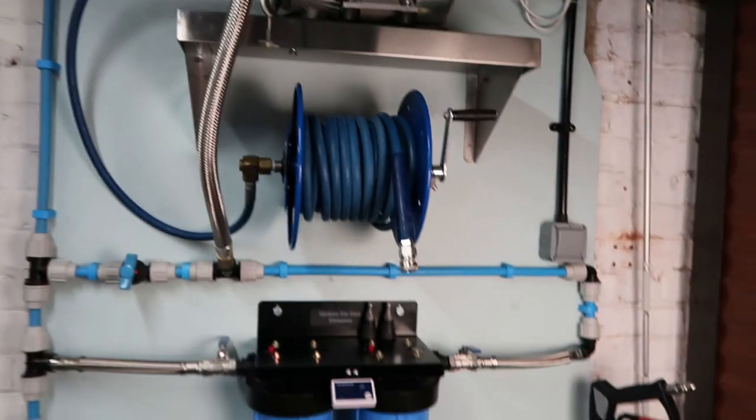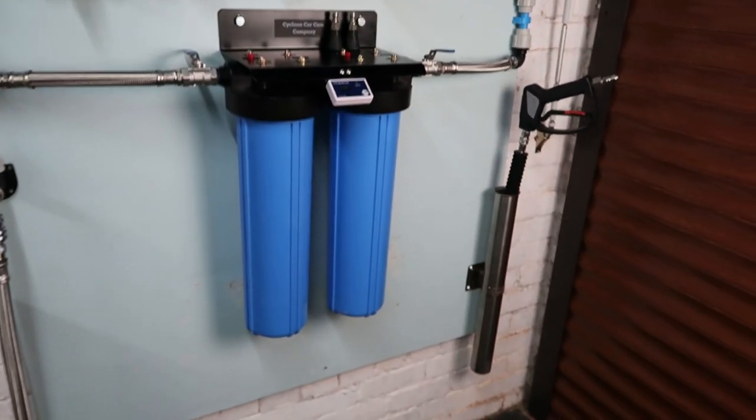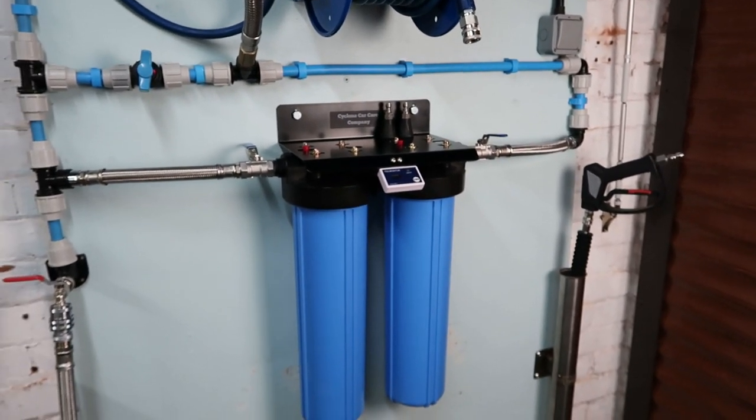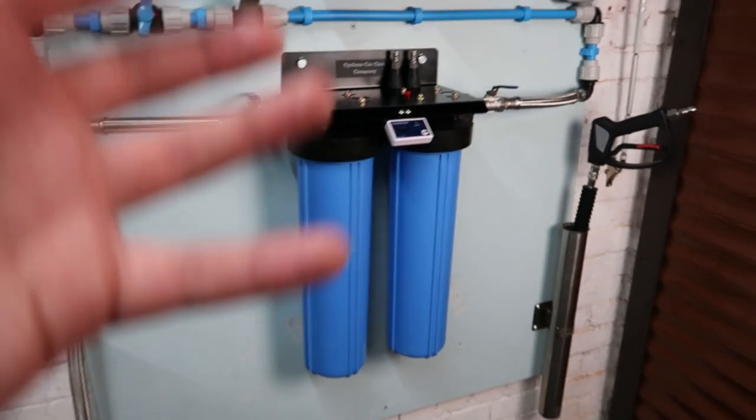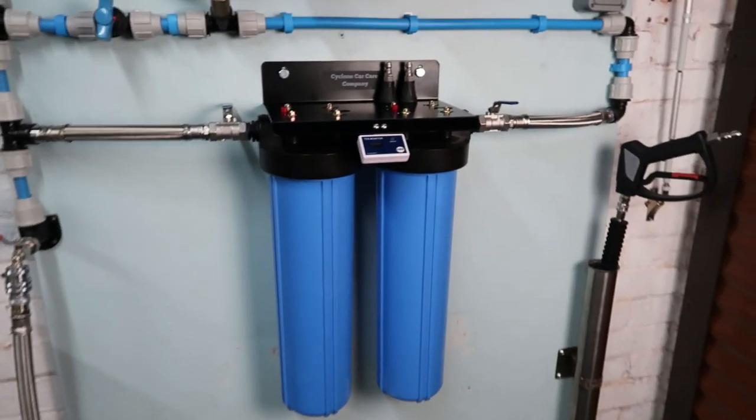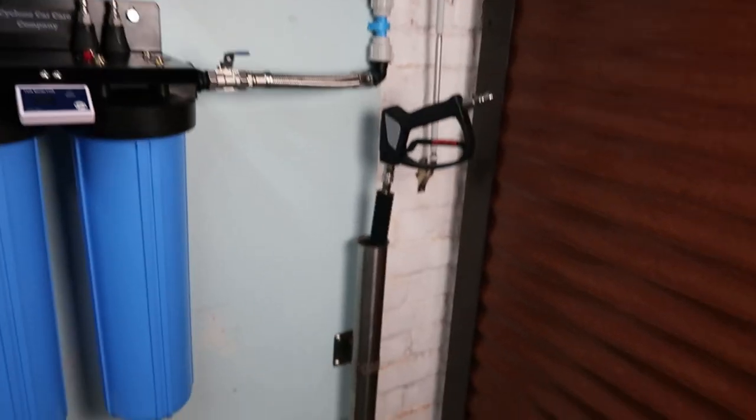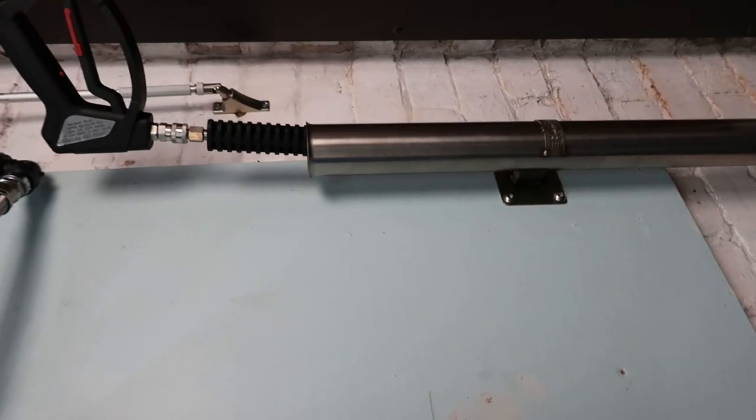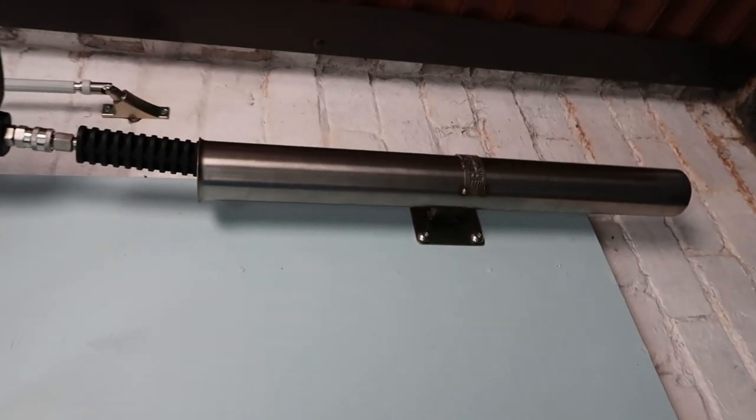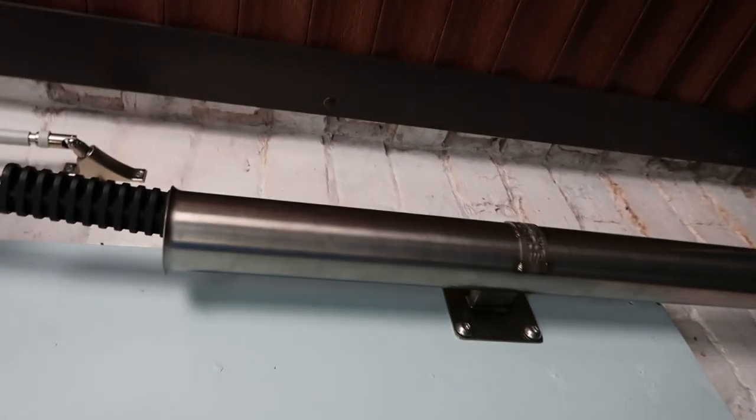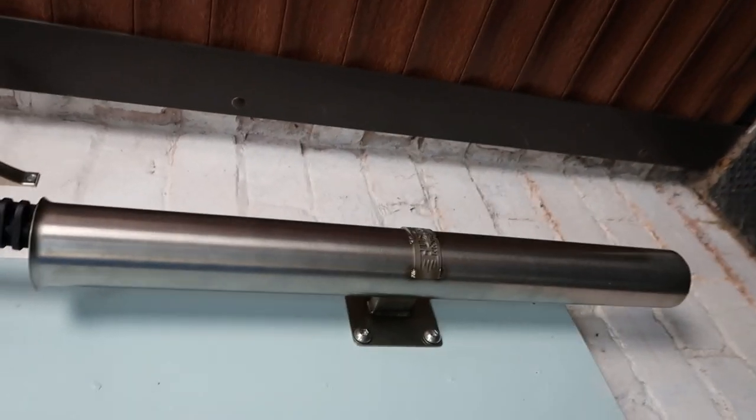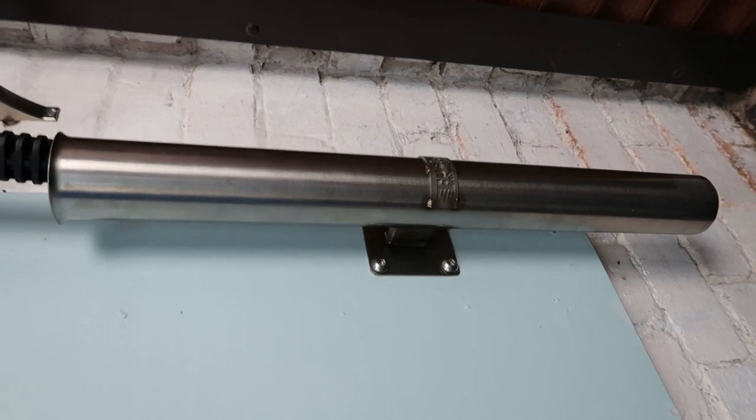While I'm here, I might as well show you our wand holder that we've got in store. I know Mosmatic make a stainless steel one. This is again stainless steel, made by Make Fusion Fabrications. Matt over there—this thing is mega. Most of the time he makes stuff like aftermarket exhaust for race teams and that type of thing. The welding on this thing is out of this world. It's not a highly polished finish, which I actually quite like—it's not quite as garish as the Mosmatic one. It's got his little nameplate there.